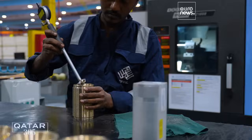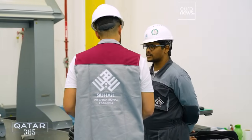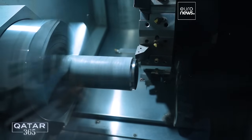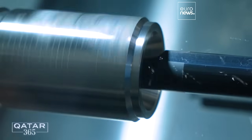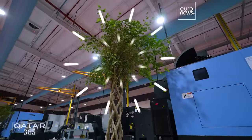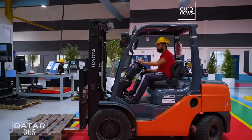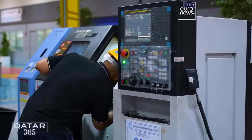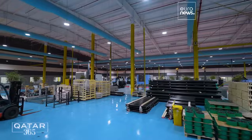Our main target was to have a state-of-the-art factory, to have it friendly to the environment, to have zero impact, basically any wastes that could affect the environment to be handled properly, and to have a good atmosphere for the employees. So we used like Japanese methodologies, having like trees in the factories, which brings a good vibe to everybody working in the factory. And this working environment is helping to boost production and ultimately exports.